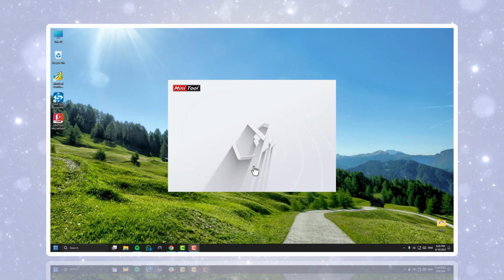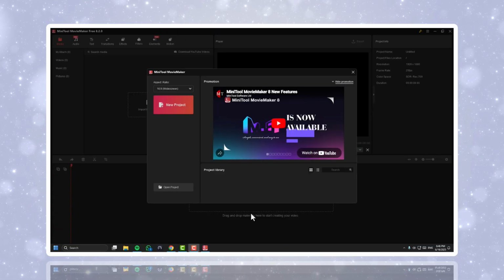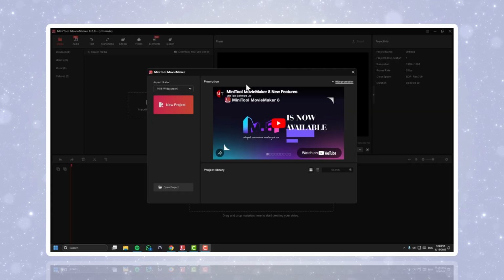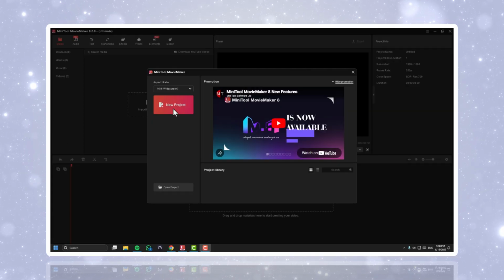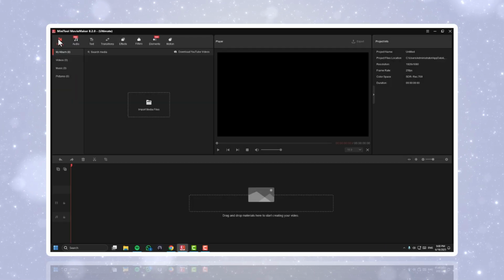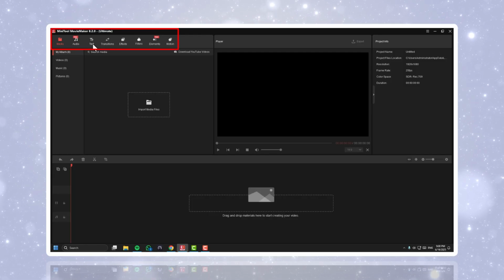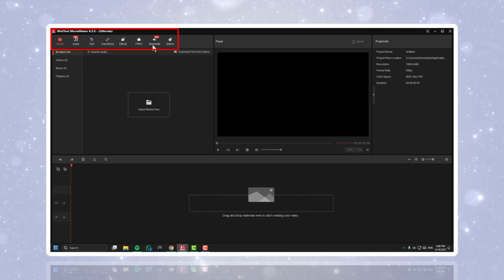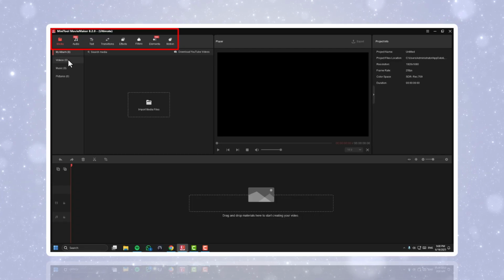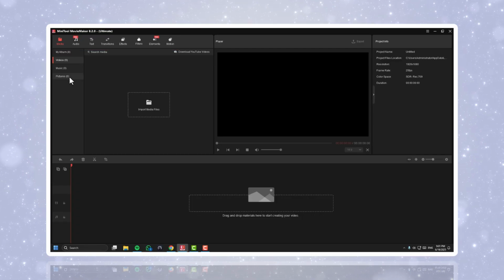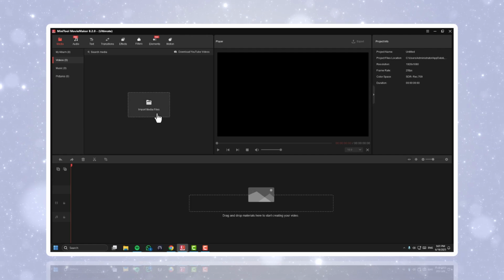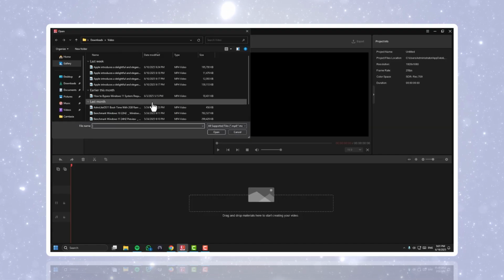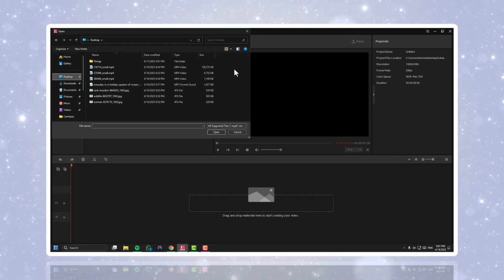Once you have done the installation, when you open up the program, you'll see a simple and clean interface. So I'm gonna click on New Project, and as you can see, we have media, audio, text, transitions, effects, filters, elements, and motion. If I want to import a media file, just click on that. And from your desktop or documents or wherever, you can import videos or photos or even music.